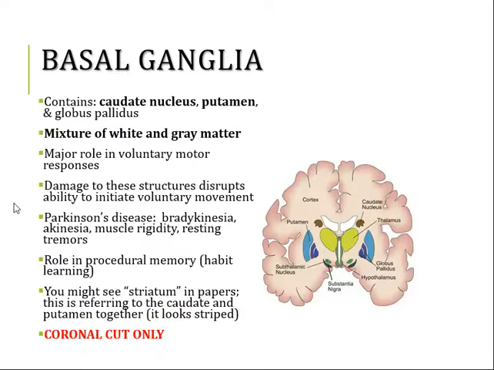So moving on to at least one of the structures that I find really interesting, the basal ganglia. And within the basal ganglia, we have the caudate nucleus, putamen, and the globus pallidus, which we will have a mixture of gray and white matter. The basal ganglia supports a lot of motor functioning. It's broadly implicated in Parkinson's disease because it's really strongly implicated with dopaminergic function, and also with skill learning.